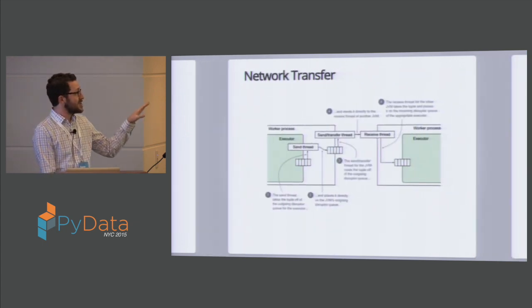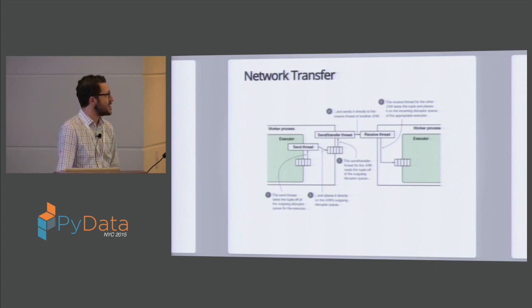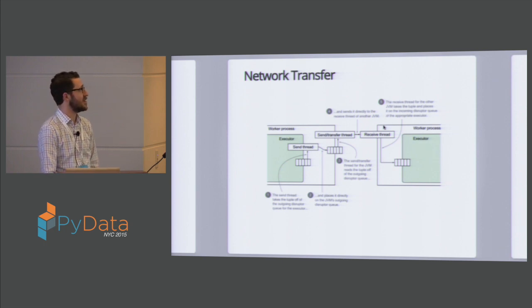I'm not actually going to go into the details of this particular slide, but if you are following along at home and want to read this in detail, this is basically laying out how Storm does some really fancy stuff to make sure that it doesn't run into network throughput issues, and how it detects if it's running into problems sending messages to a particular node, and how it shifts them to somebody else.